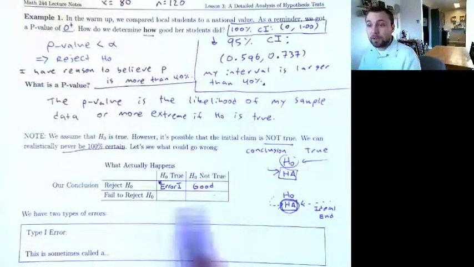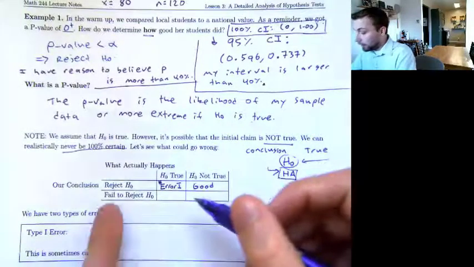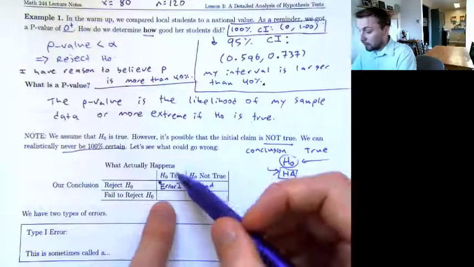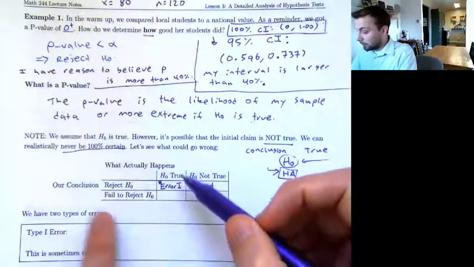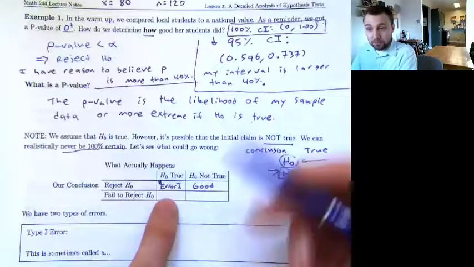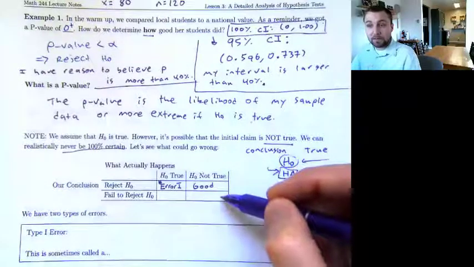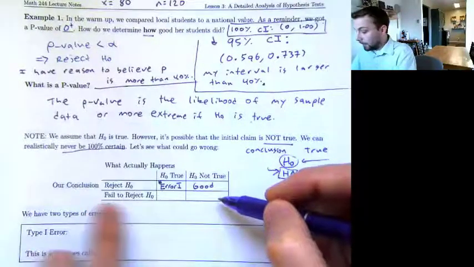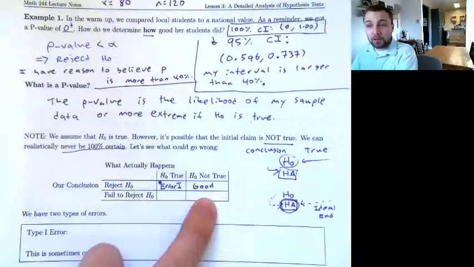I've got 2 more blocks, and I'm going to have you pause the video and try these 2 blocks on your own. If you fail to reject the null hypothesis, and the null hypothesis is actually true, is that a good thing or a bad thing? So this is like retaining the null hypothesis, and the null hypothesis is true. Do you want to retain the truth? In this one, the null hypothesis is not true, so think of it kind of like the null hypothesis is a lie here. And you fail to reject the null hypothesis. Do you want to hold on to a lie? Is that a good thing or not a good thing? So go ahead and pause the video here, give it a minute to see what you can do.